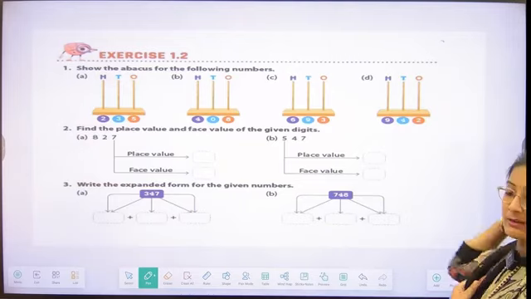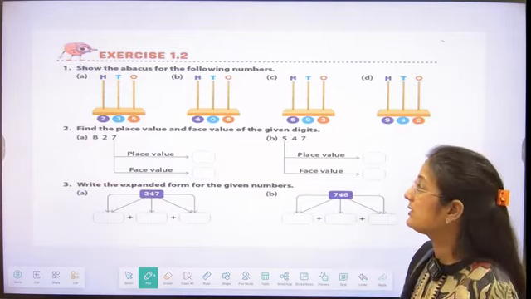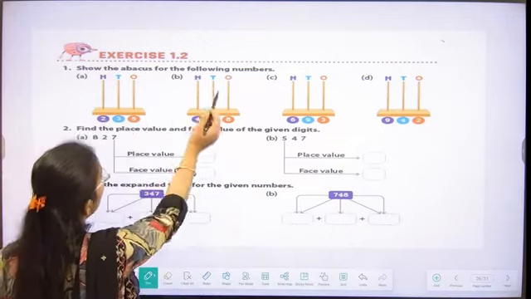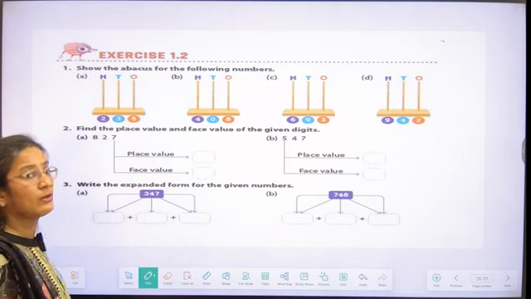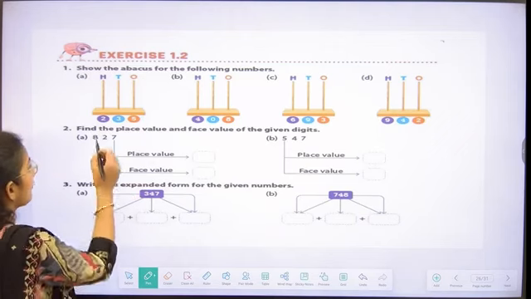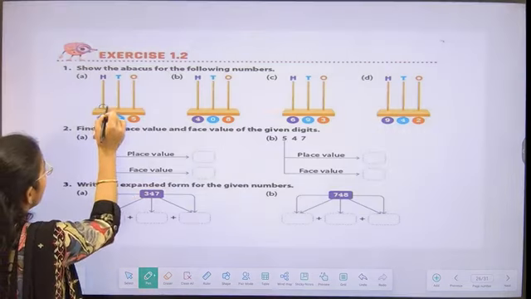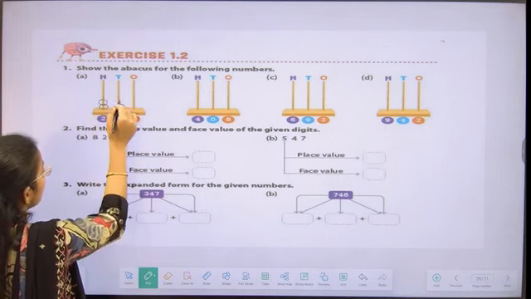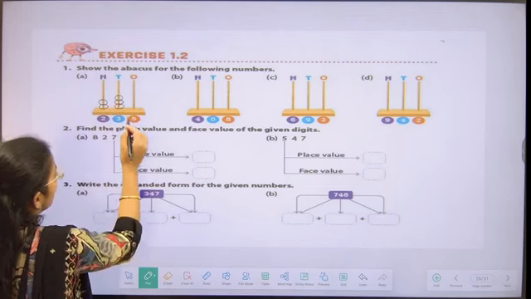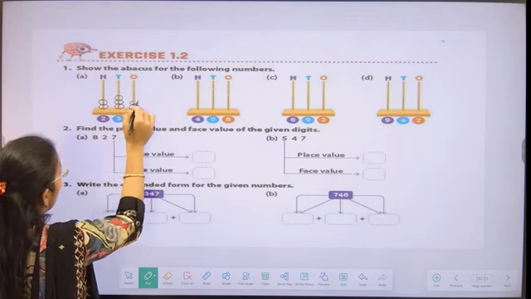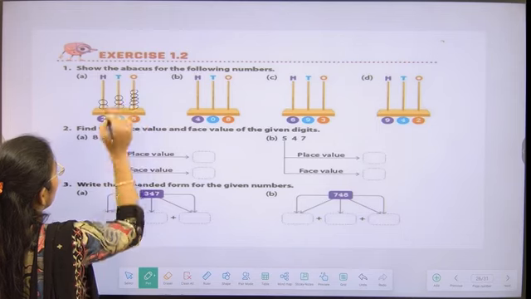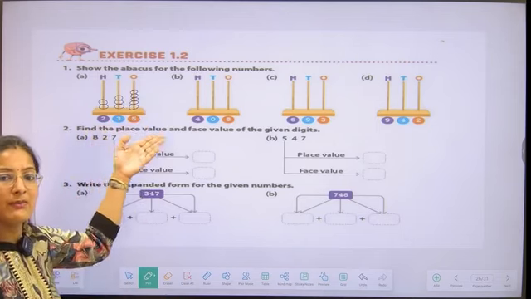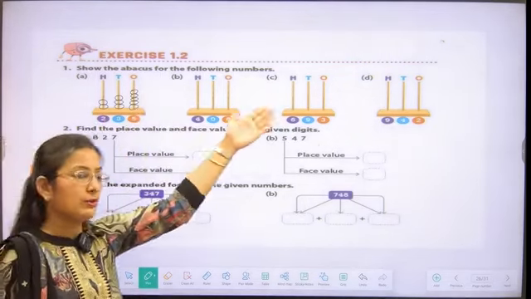Now we are going to start our second exercise, student. In the second exercise, what we have to do? We have to make the number of beads on the abacus. So we have to make 2 beads at 100 place. So we have to make 2 beads like this. Now we have to make 3 beads on tens. 1, 2, 3. Now 5 beads at ones. 1, 2, 3, 4, 5. With this, we are writing the number 235, students. Rest of you can do it by yourself.